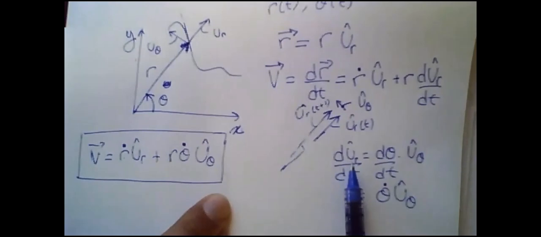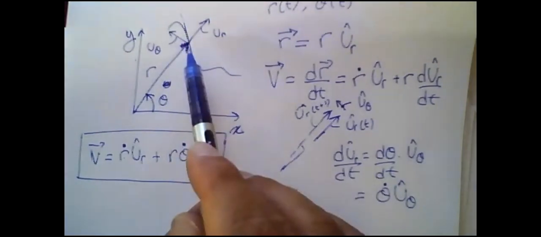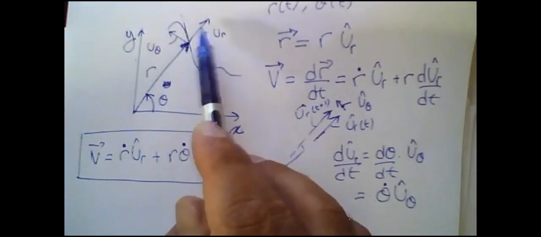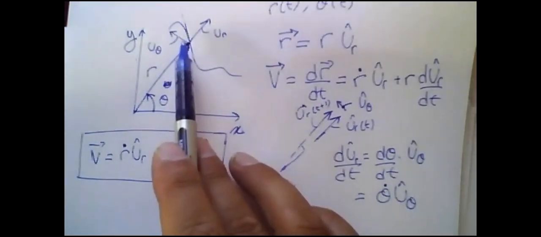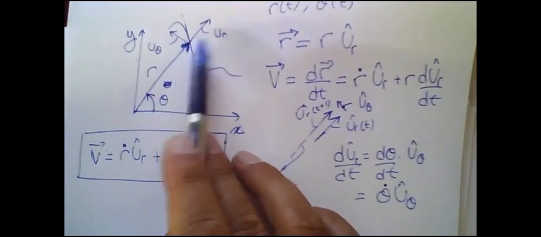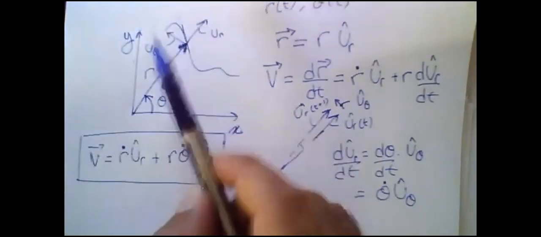So dUR dt, basically here, I'm differentiating a vector, and that vector is not increasing in length. So the only thing that will change in that vector is the direction of this vector. And if you see here, as a result of this movement, UR is being rotated by theta, and the rotation will always be along the direction of U theta. As you are spinning this, UR is going in the direction of U theta.